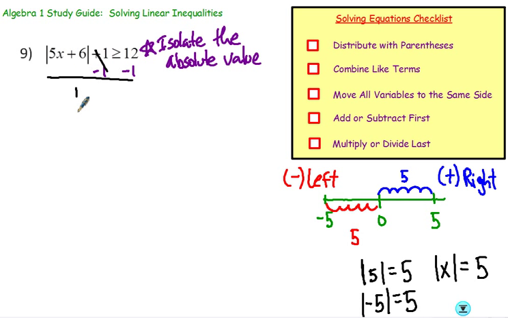And when I do that, I get the absolute value of 5x plus 6 is greater than or equal to 11. Alright, so now this is where it's going to split off into really 2 different problems. So we said that maybe there's a number that's coming from the right side, which is where the positives are. And then that x also could be coming from the left side, where the negatives are. We're actually not quite sure which one it is.